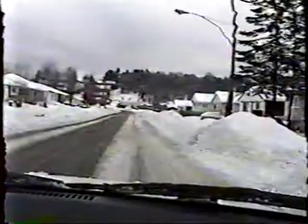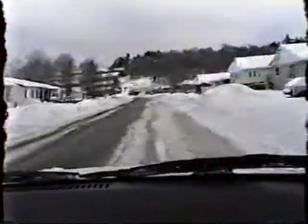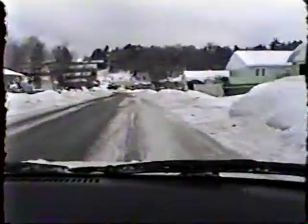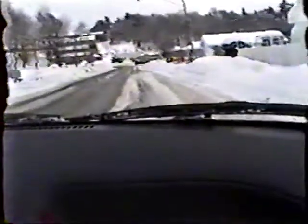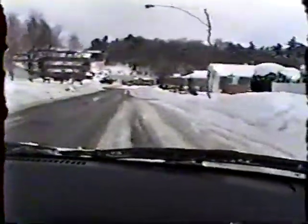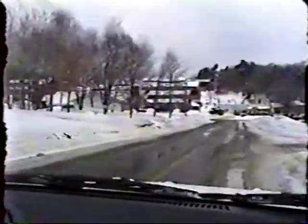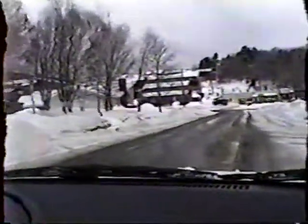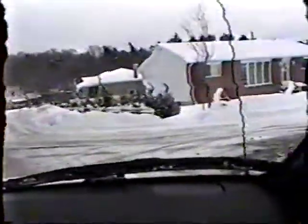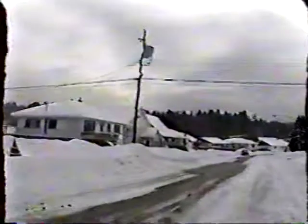Down the end of the street here, just go really slow, hon, okay? Down the end of the street is Lee's Restaurant, where Annette goes and gets her cheese and French fries and stuff like that. Poutine. You must know it, Rolly. These apartment buildings to the left are for senior citizens. Beautiful places. And this is our street here. This is Stevens. Now just go nice and slow here. These are all our neighbors' homes.